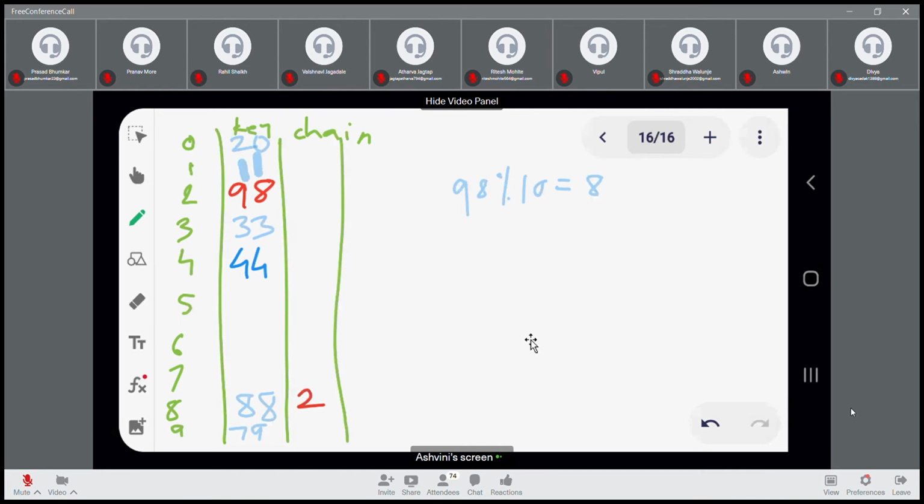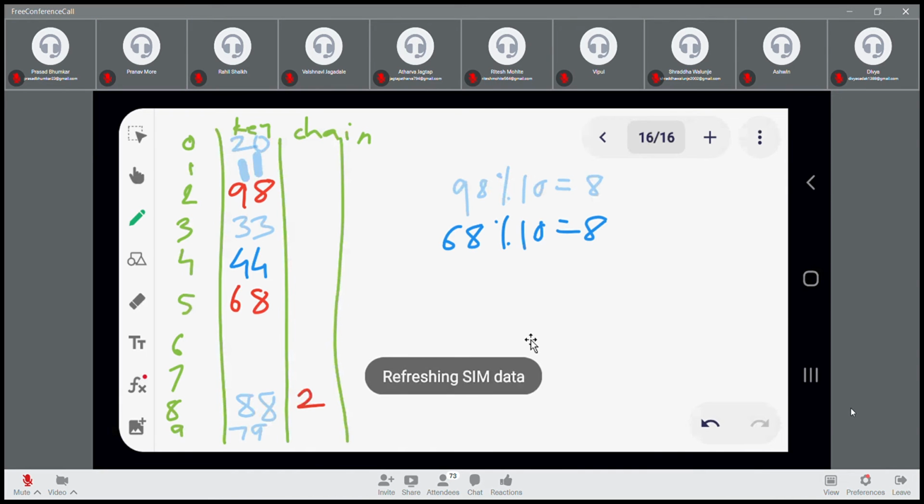After that 68. Now again for 68, we need to place 68 at 8, but position 8 is not empty. It is already occupied. So where can I place 68 in the hash table? Can anyone please tell me the index? Next empty index? 5. Correct. So 68 at 5.